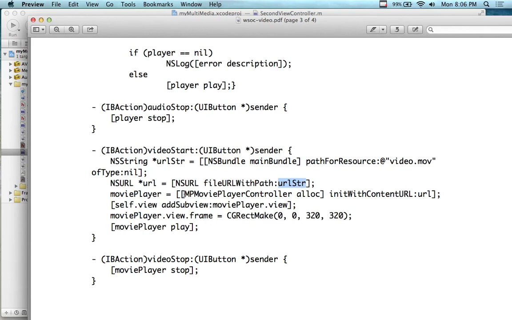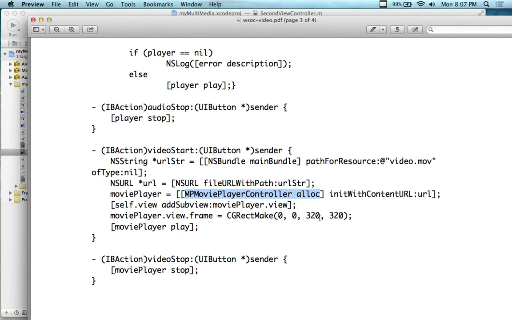Then mPlayer is going to be equal to MPMoviePlayerController alloc, which means we're going to get the box. The controller is going to be allocated with the box, and we're going to create the box at 0, 0, which is going to cover my buttons unless I move it down the screen or move my buttons. That's why I originally was looking at it going, how come I didn't put the screenshot in there?